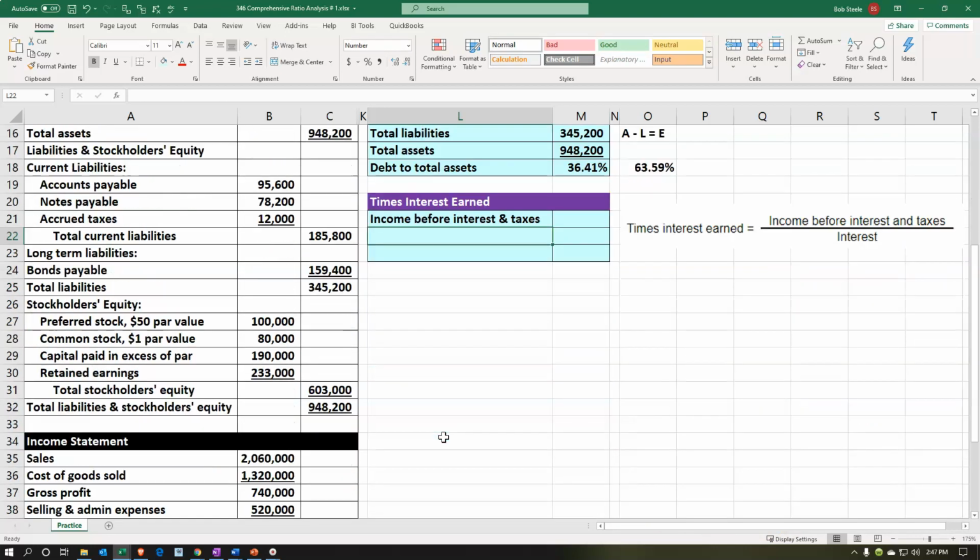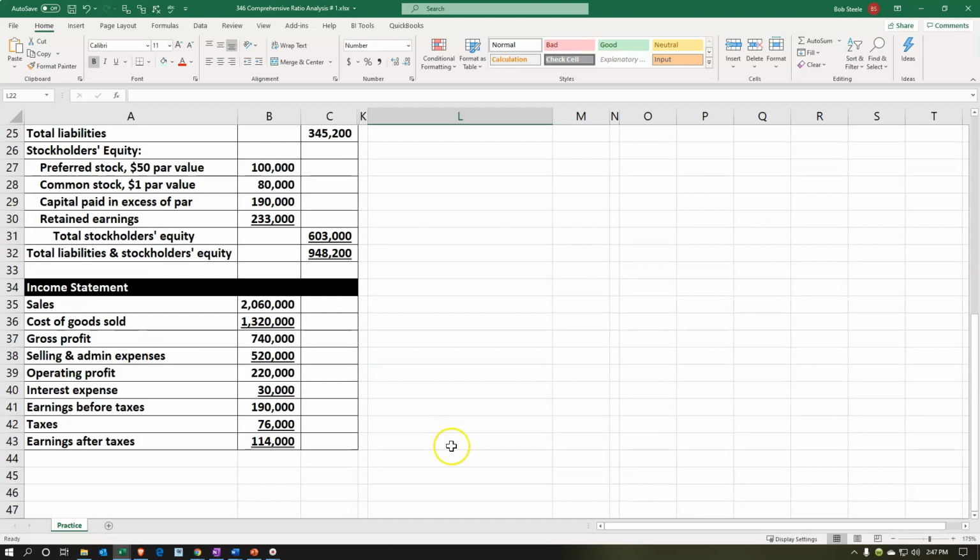But what it means is, of course, if we look at our income statement, we're looking at our performance statement, and we're saying, okay, here's the net income. But what I'm looking for is to see how many times over we can pay the interest expense. How many times over could we pay the interest expense? And this is useful to like a banker as well as the company to determine if they can at least pay the minimum that's due on the debt. So if we took out a loan, in other words, we got the loan on the books, we got the purchasing power, we just need to pay like the rent on the loan at the minimum and make sure that we can do that.